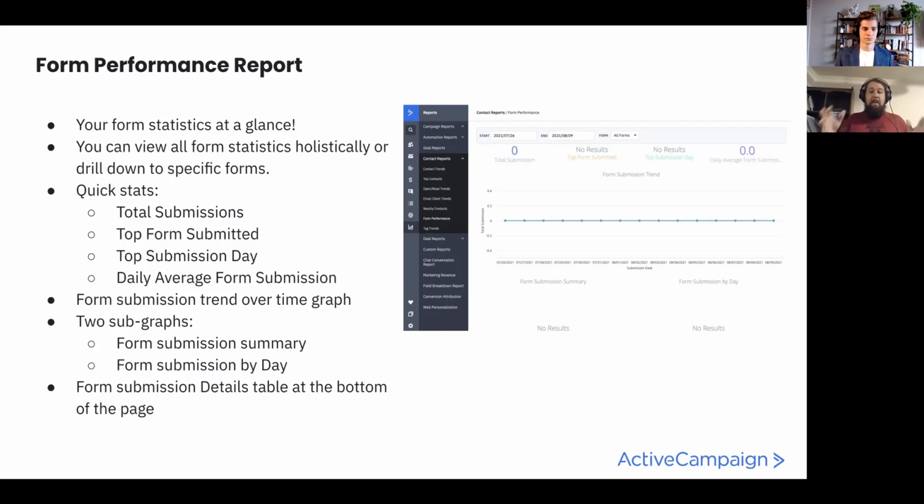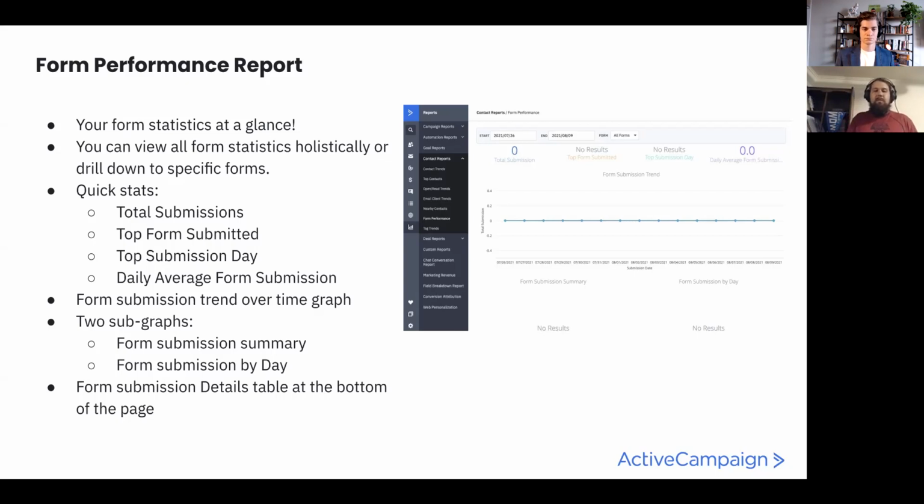Then we have this main chart, which you see here, again, consistent as all get out. But that is your form submission trends over time graph. So whatever date range you set, you'll be able to see, Hey, we saw a bunch of people climb. Were we doing a campaign at that time? Buy one, get one, perhaps, or something like that. Oh, we dropped off for a bit. Were we not contacting them? Were we over contacting them? Like, what is this?